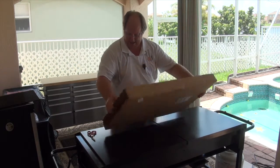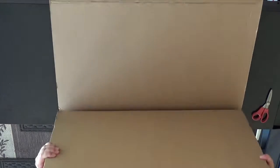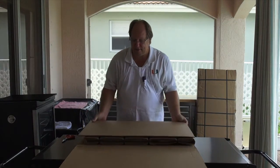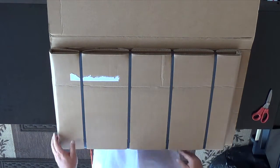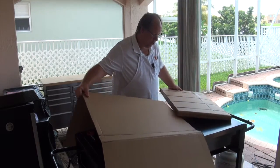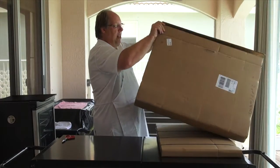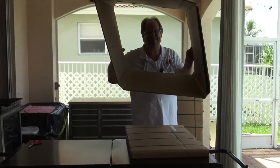Let's see how it opens up. I'll roll it open some more. As you can see, a lot of cardboard to keep it safe — and we're still rolling. There we go. And then another set. Let's take this cardboard — if you have any kids, they're going to love you, because they'll be able to build a tent, a box, a playhouse, anything to have some fun.